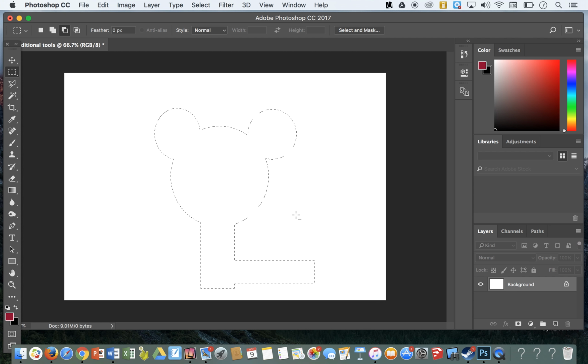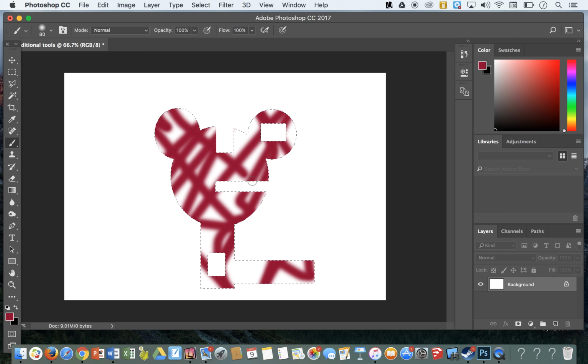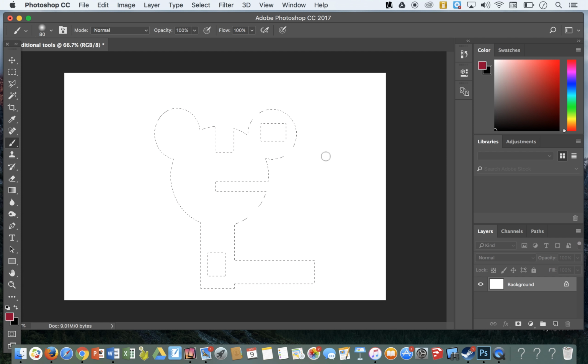So if we hold down the Alt Option key, you can take away different parts, or on the inside of items, we can take away. And so what I have selected using the marquee tool, inside of the dancing ants, to show what is selected, it's just those areas. And so again, you can create all different interesting shapes using the marquee tool.